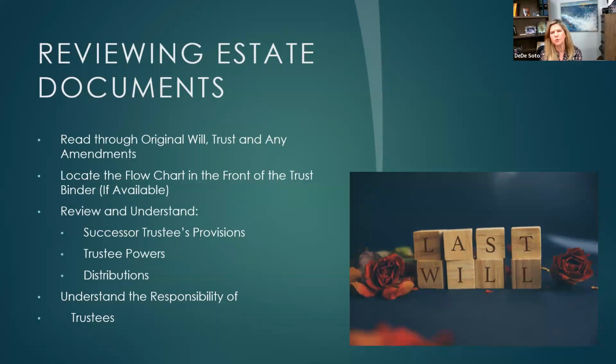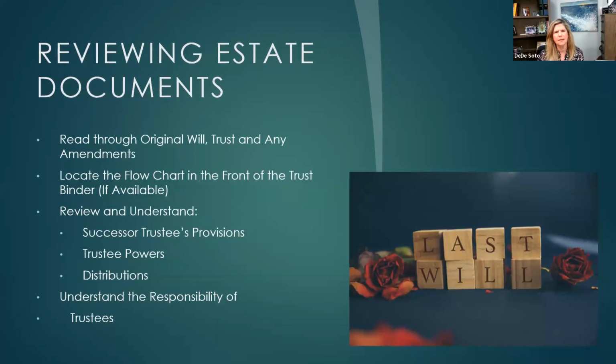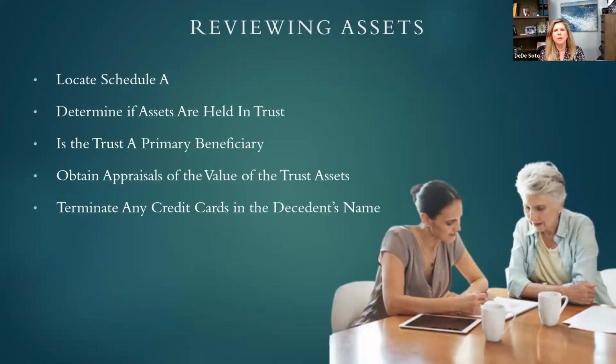And do you have to open up probate or can you bypass the probate process? When somebody passes, you do have to lodge the will within 45 days of the passing of the decedent. So you want to make sure and get that done as well. So when you're reviewing it, there should be a schedule of assets and you want to see who the beneficiary is. If it's just a partial administration, usually the beneficiary is the surviving spouse.